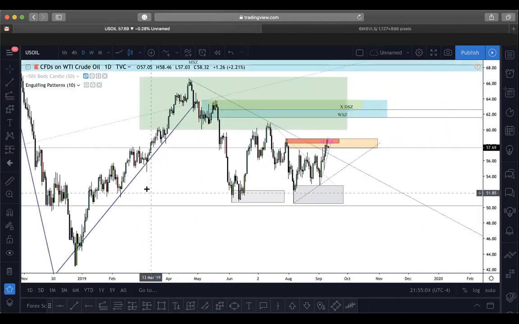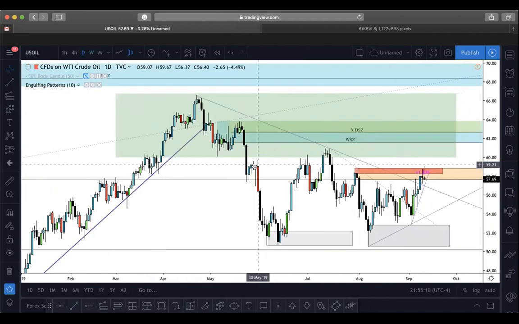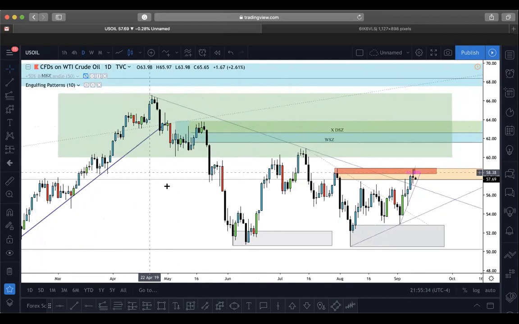So you drop down to the daily. And then after, we know that this is the area where the market is at. First of all, you know that this highlighted area is the monthly trend line retest zone, right? You see this dotted line here? This dotted line that runs across the screen right here? This dotted line is the monthly trend line. And the reason why I put it as a dot is to tell me that this trend line is broken. So when the market comes back to retest that trend line, we pay attention, right?